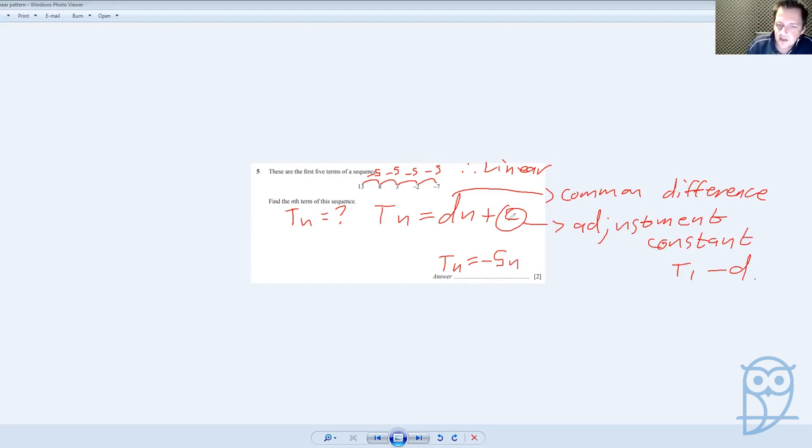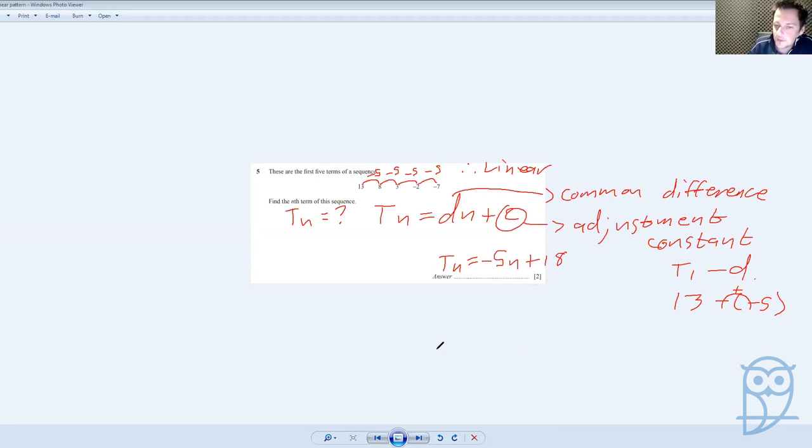And then to get my c, I need to take my first term minus my difference. So that is 13 minus minus 5. Please note the double minus. Do not just go 13 minus 5 is 8, great. No, 13 minus minus 5, which makes that a plus. 13 plus 5 gives me 18. How do I know I'm correct? Is something you need to be asking yourself right now.